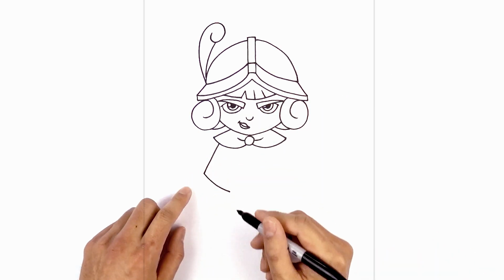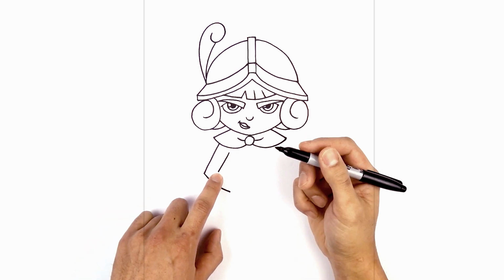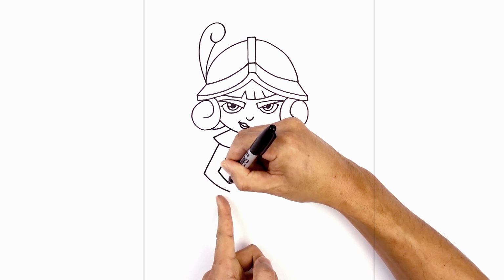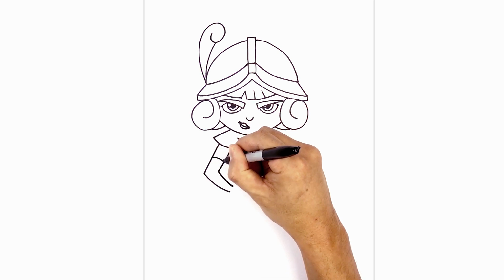Now let's draw on the inside edge of the arm. So we're going to step in, leaving a little gap between the cape. Draw that same angled line coming down towards the elbow. Now from here I want to curve in towards the wrist. Now we're going to taper this slightly so it gets a little bit narrower as we come in towards the wrist. About halfway down the upper arm, from the left side, we're going to curve up and then down for the sleeve.